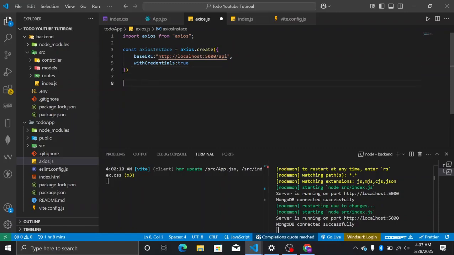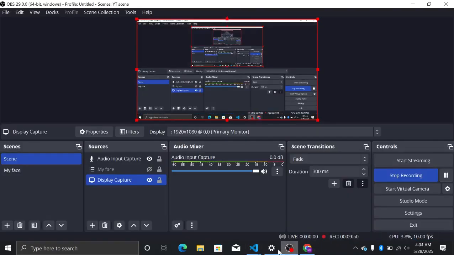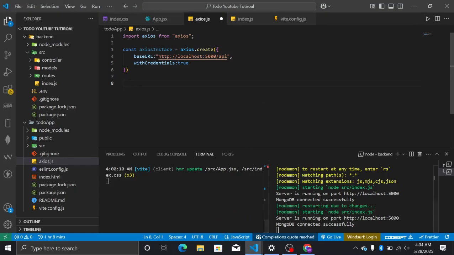So now we want to be able to export the create operation for the todo. That's what we're going to do here.